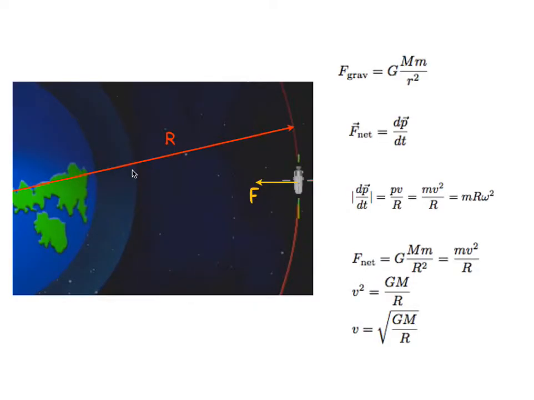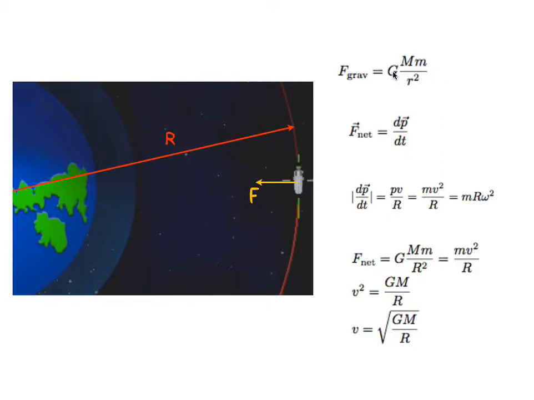Okay, here's a sample. Here's a spacecraft, and it's moving in a circular orbit around the Earth. And the radius of that orbit is something like r. And the only thing acting on the spacecraft is a gravitational force pulling towards the center of the Earth. And as you get further away, you have a weaker and weaker gravitational force.